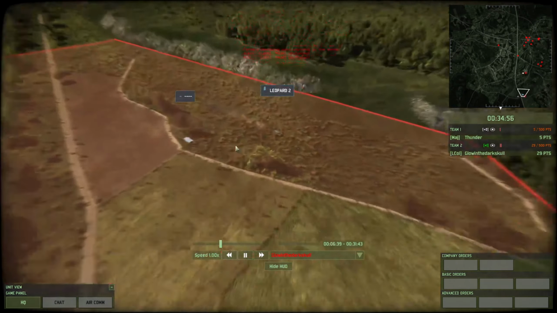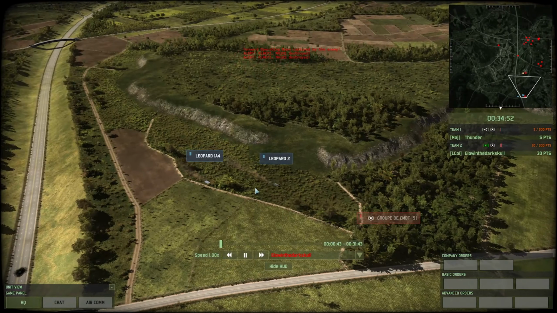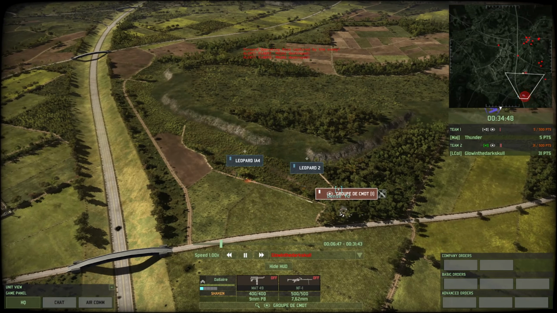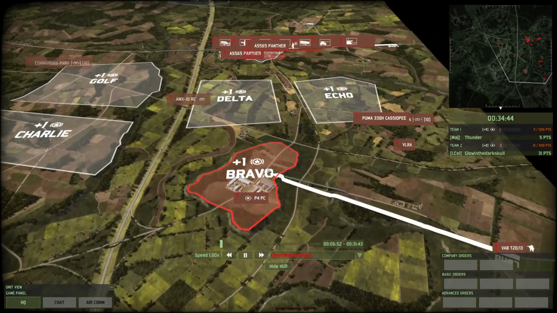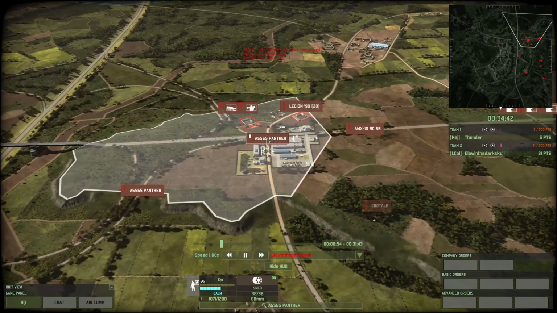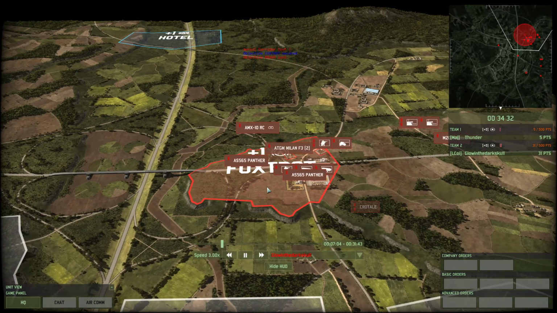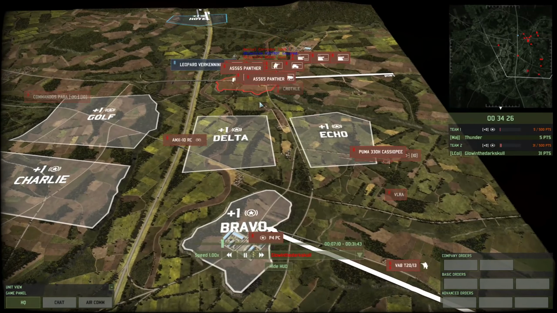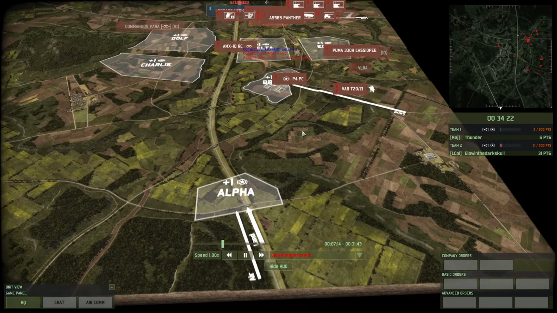So the Leopard 2 is coming in, and with it is a Leopard Recon tank. Nice combo. Oh, sorry, a Leopard 1A4, not a Recon. Of course, the command gets detected and starts dying very quickly, meaning that I lose Alpha. But I have Bravo, and I have Foxtrot. So the map is going to be really quite interesting at this point, because I wouldn't be surprised at all if he's going to have a CV going to Alpha.